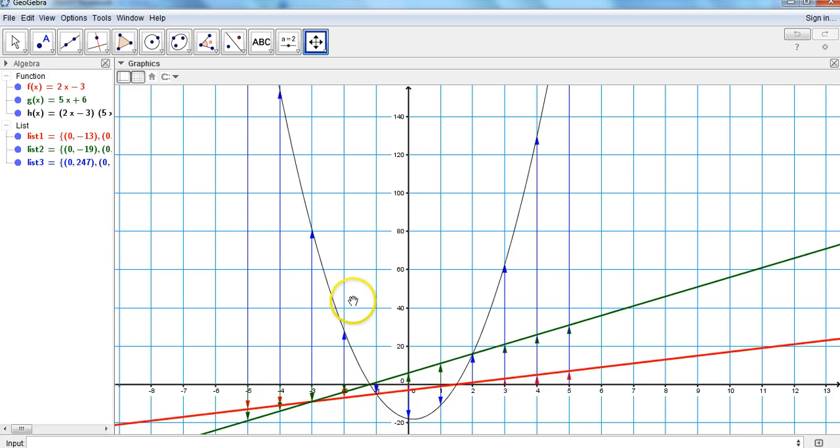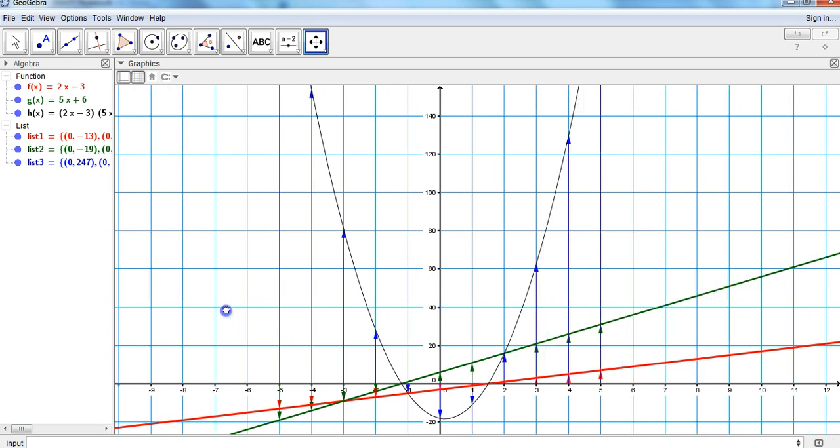So anyways, you could have all sorts of fun discussions with that, and it helped my students for sure learn about factored form and how we graph and how we solve quadratics in factored form.